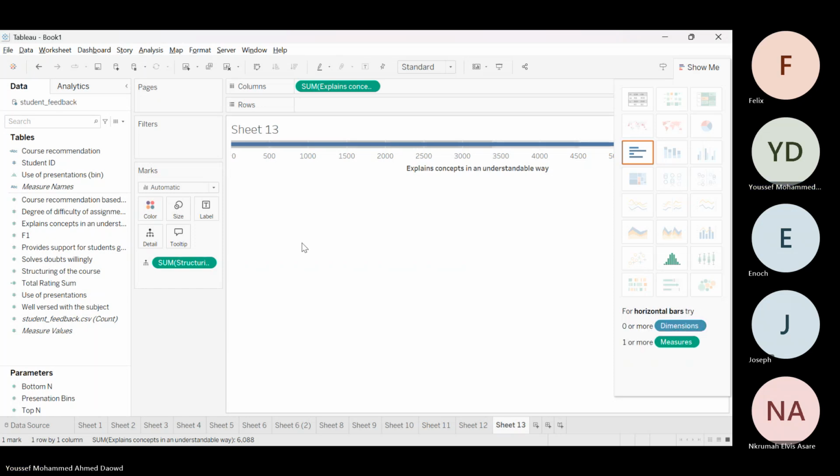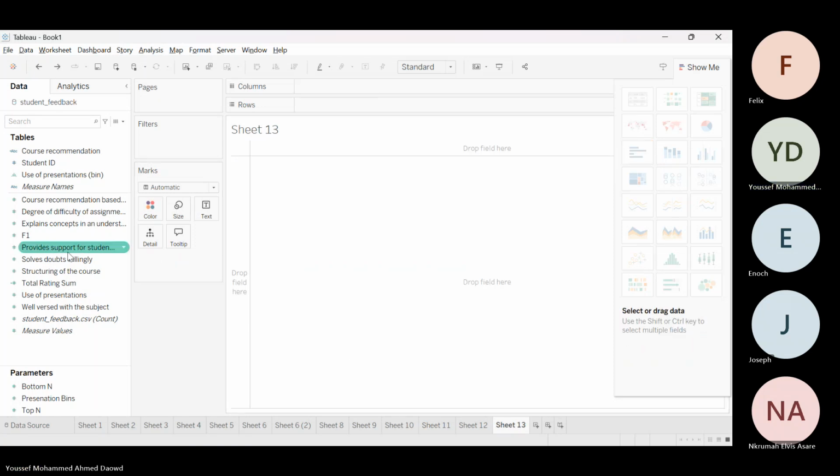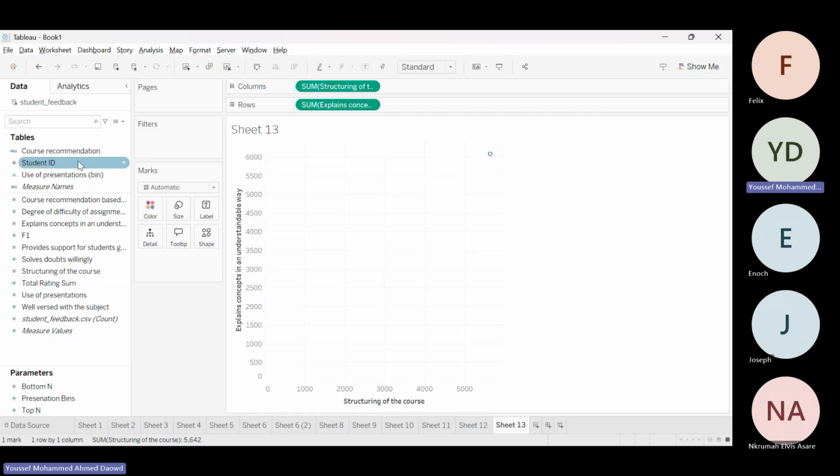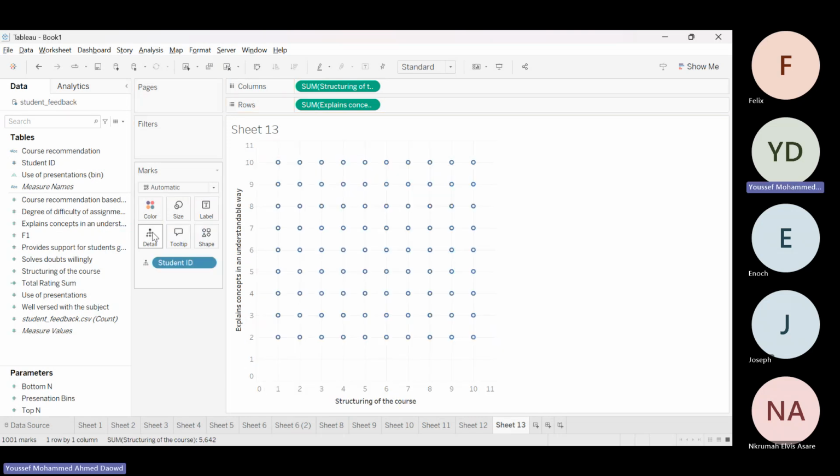Research structured course way. And again, we will use student ID as a detail.